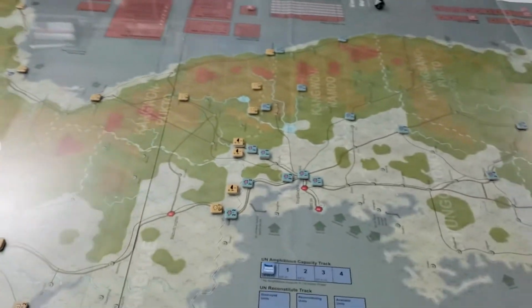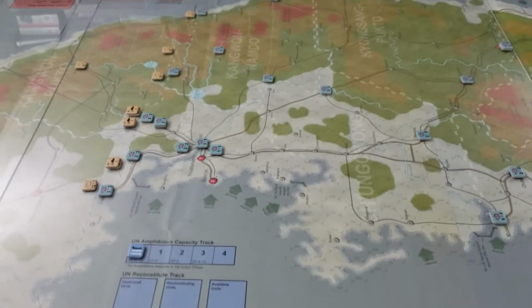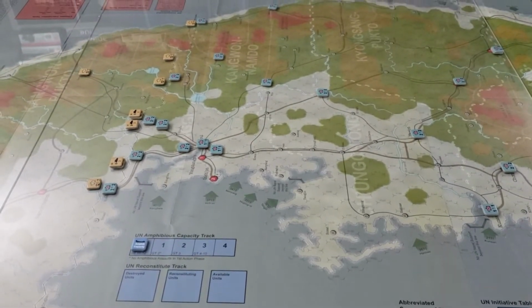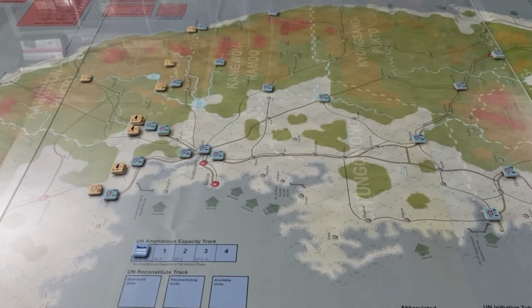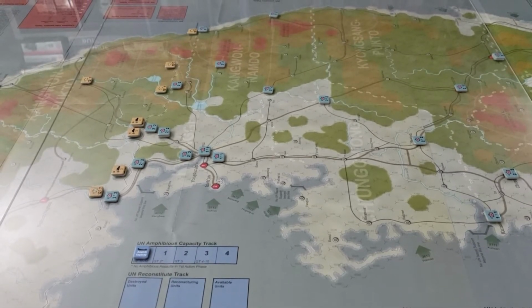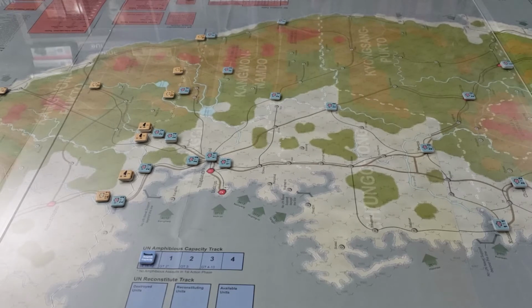To reiterate something I mentioned in the introduction video, I will be doing the optional historical method of doing the UN commitment mobilization stuff. Ordinarily, the players can pick what they want to do. They can escalate and change those ratings by whatever measure they want.